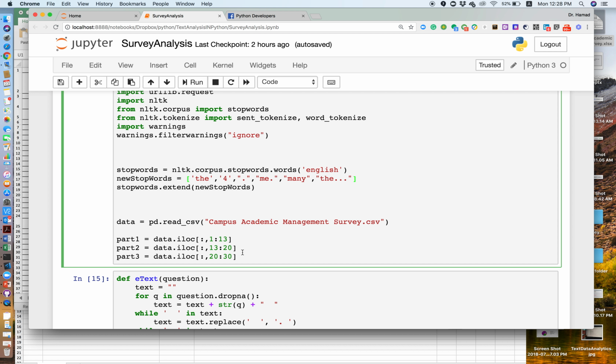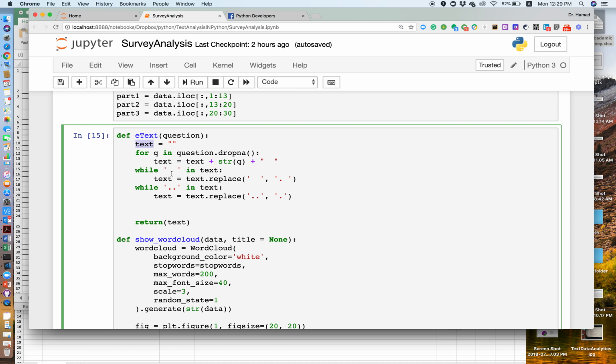Some of the participants will not provide an answer for that question because it's optional, so that will be removed, and then it converts that to a string and adds it to the text to create a larger one. After it does that, it does some other cleaning. I noticed some of my participants are leaving 2 white spaces after a sentence without having a dot there. A dot, then 2 spaces.